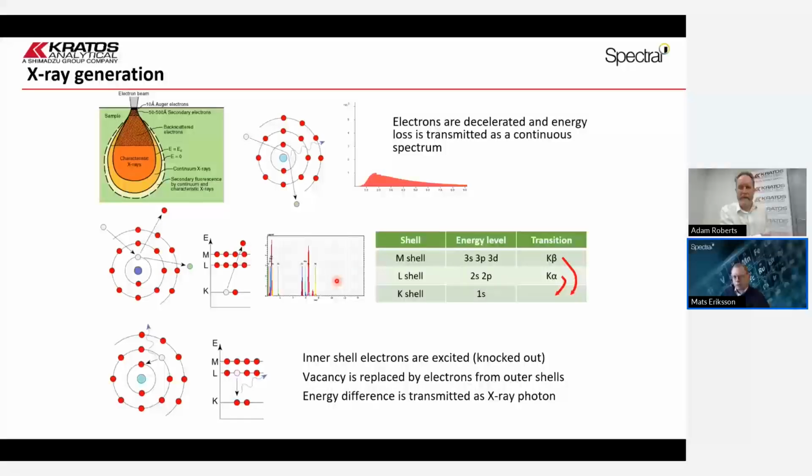So also interesting to look at. I mean, now we're in the SEM, we're bombarding with electrons, and we look at photons coming out, and in a way, XPS is the opposite, right? You bombard with photons, and then you look at X-rays coming out. We're talking about the different electron shells or energy levels in the atom, and we use different naming flavors for that, right? So you talk about the energy levels, 1s, 2s, 2p, and in the EDS world we talk about K alpha or K beta or L alpha radiation coming from the transitions between those energy shells. That's so right. Just important sometimes to keep that in mind.